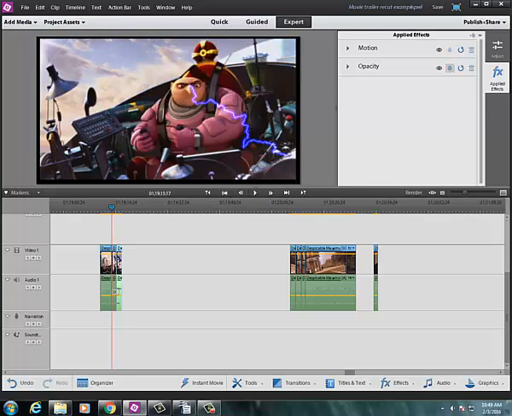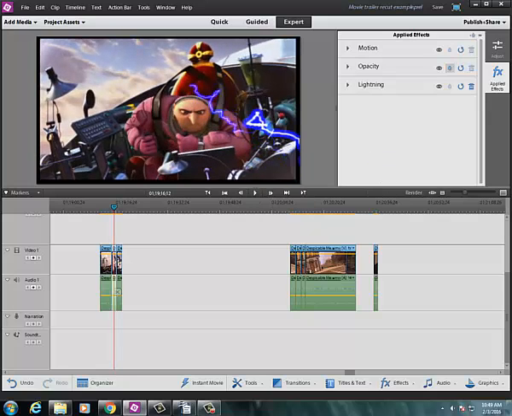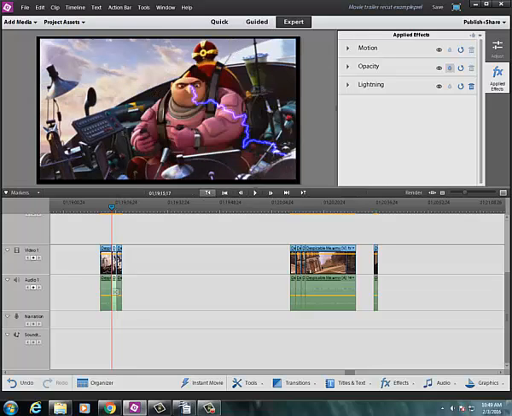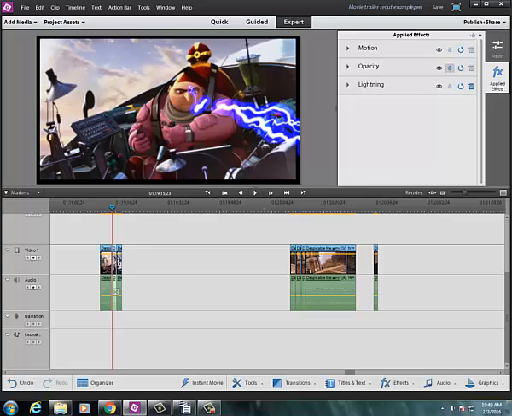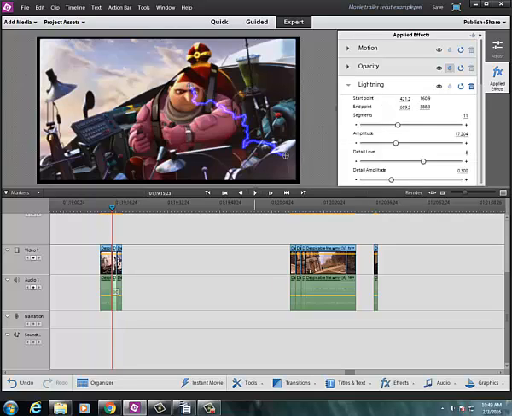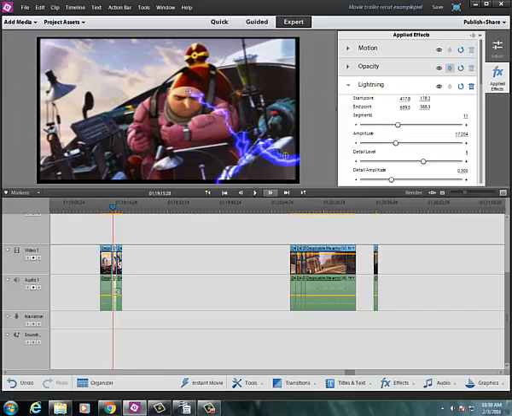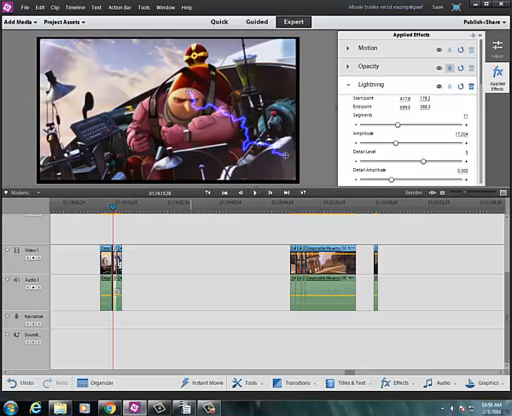Now, I need this lightning to follow his eyes, but he moves. See? Now it's coming out of his forehead and then out of his chair. So here's what I'm going to do. I'm going to bounce forward frame by frame. As long as that lightning is coming from his eyes, I'm happy. It's starting to come out of his forehead, so I'm going to split the clip. Click on the lightning. Move it to his eyes. Bounce forward frame by frame. It's coming out of his forehead again. Split the clip. Click on lightning. Bring it back down to his eyes.